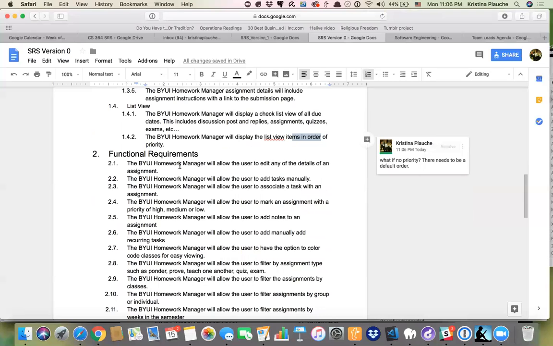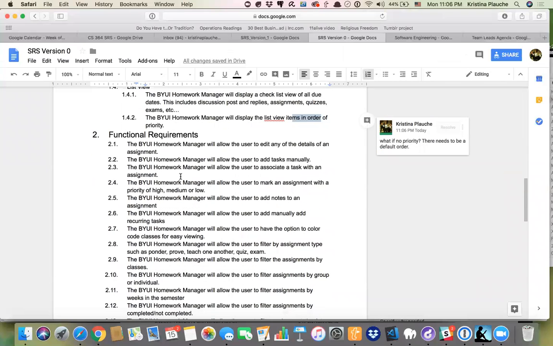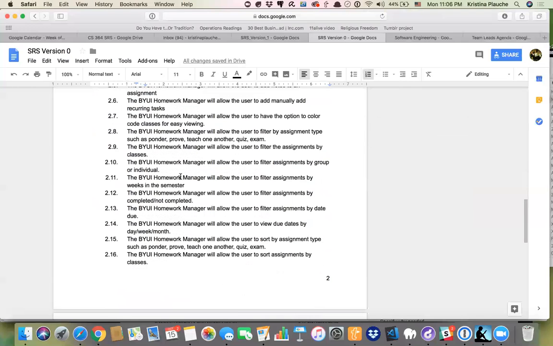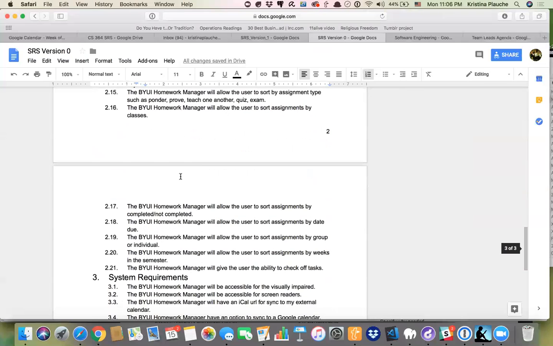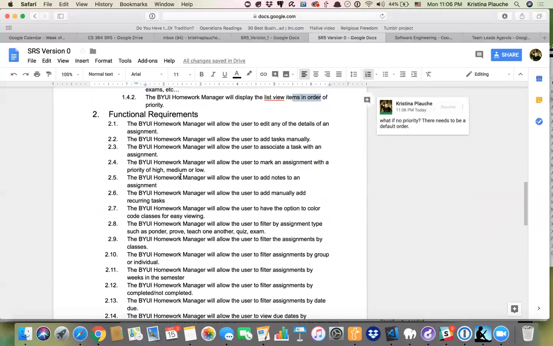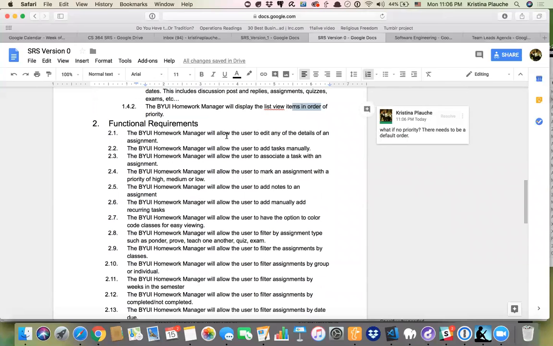Right. Okay, so then we have the functional requirements, which is just a list of things that it's supposed to do. So, we'll allow the user to edit any of the details of an assignment. Now, this actually became a little bit of a question because someone said in the other document that you couldn't edit the due date, but we said any of the details.